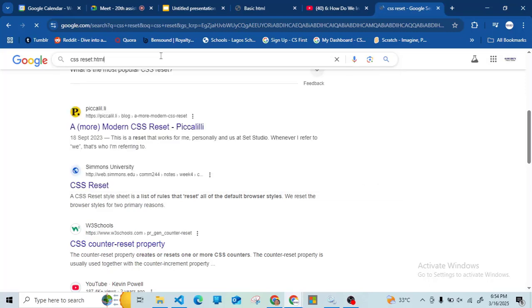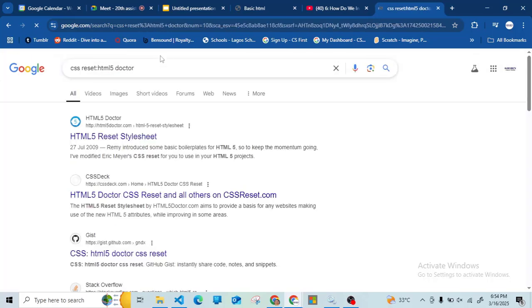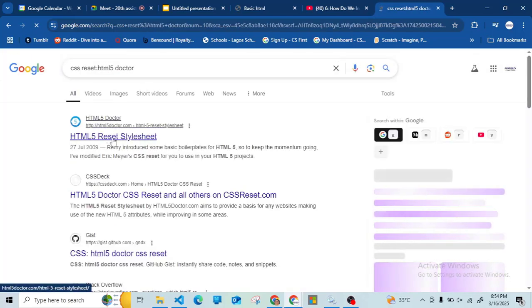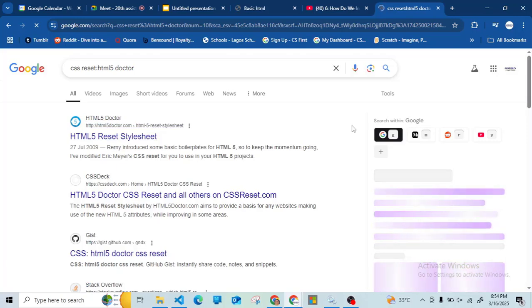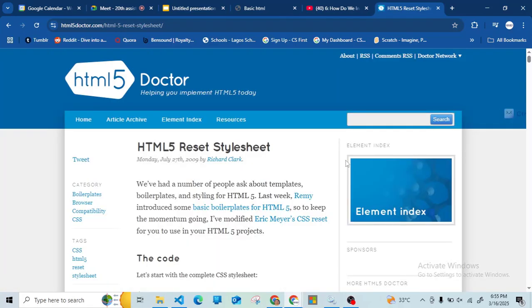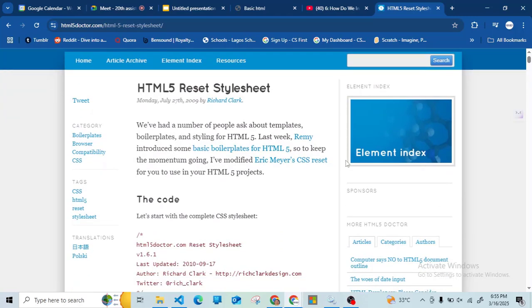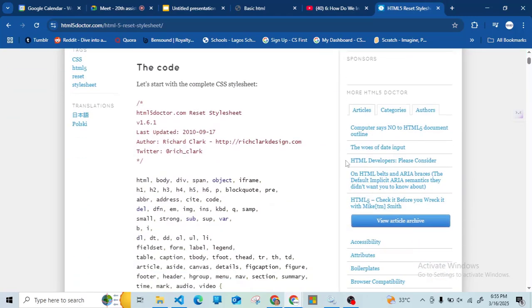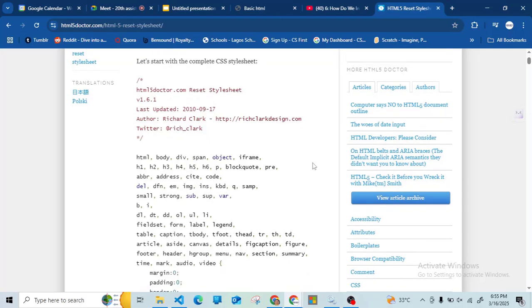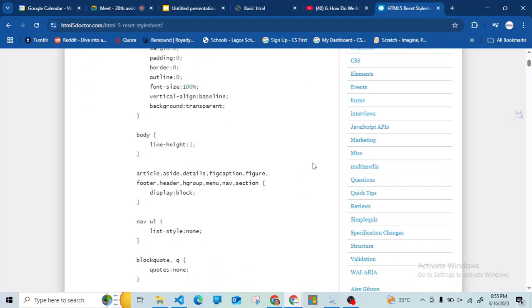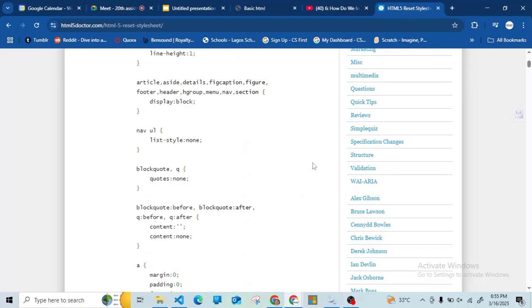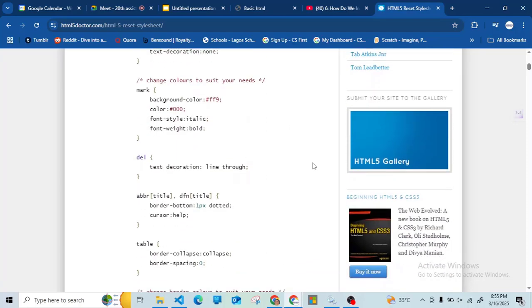So this is where he copied this code from, and he pasted it inside. So basically there are things that we need to look at in this code.